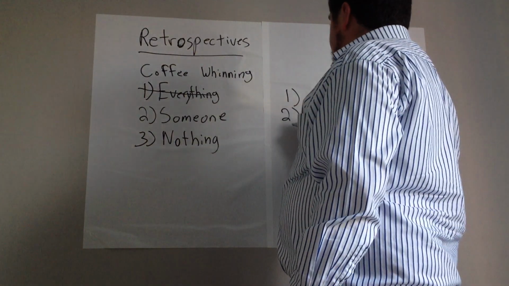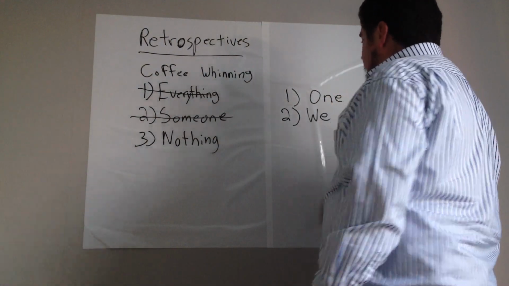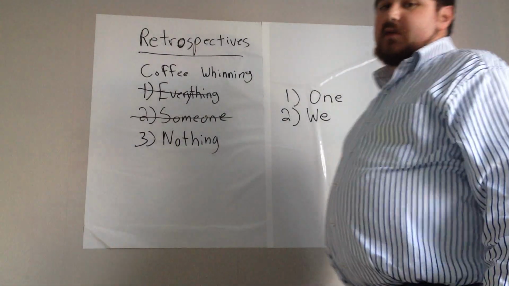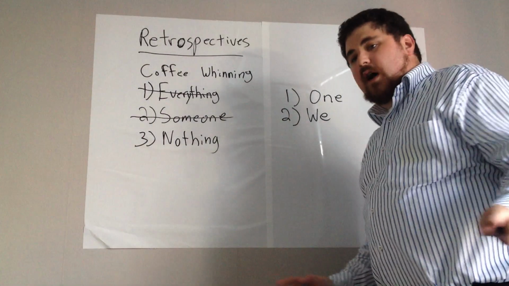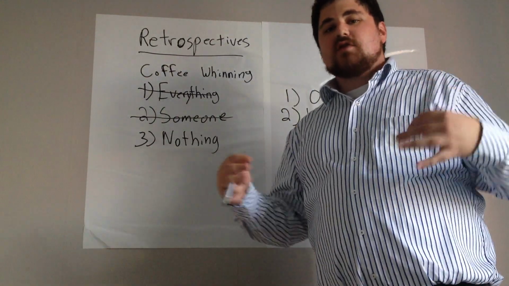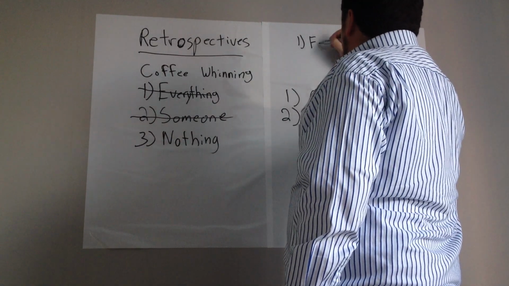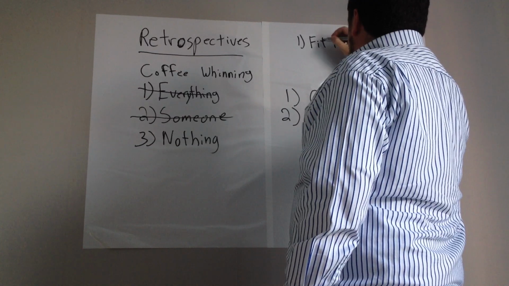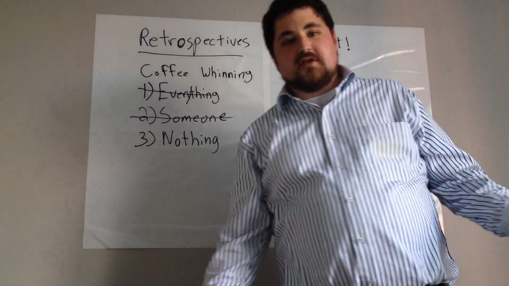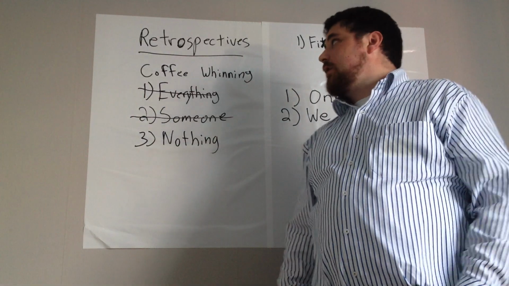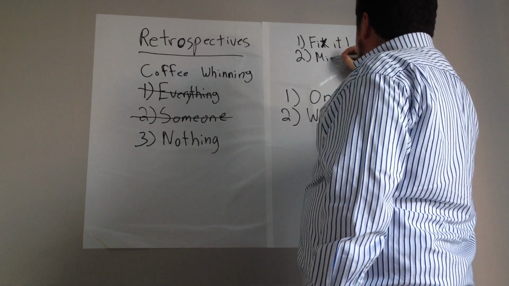The second thing about retrospectives, sure, maybe it is someone else's fault, but what we always focus on in a retrospective is what we can do about the problem. And I'm going to show you a little trick for what you can actually do about problems right now. So when we have a problem, there's one of three things that we can personally always do to fix the problem. The first thing is, sometimes, very occasionally, we can actually fix the problem. This doesn't happen a lot, because usually if we were capable of fixing the problem, we probably would have done it already.